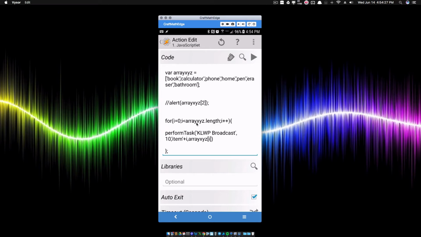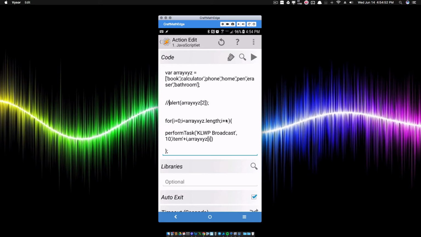Is 1 less than 7? Yes, it is. It's going to run this junk. It's going to come back up here and add 1 to it again. And it's going to keep doing this up until, let's suppose we keep on running this little loop, and suppose we get to 6. So now, we've already done 0, 1, 2, 3, 4, 5, 6. Well, is 6 less than that length? 7? Yes. So it's going to run it, and then it's going to add 1 to it again.